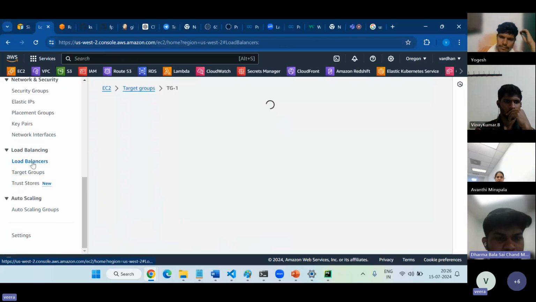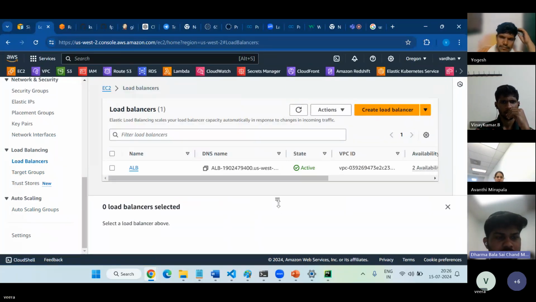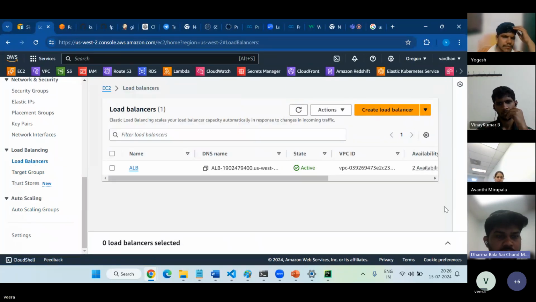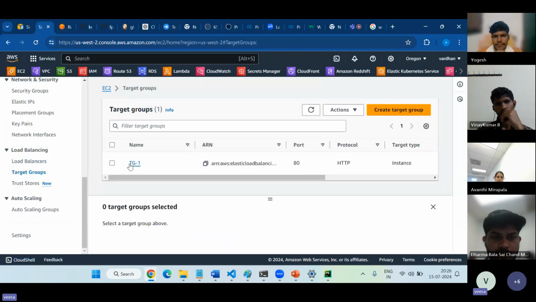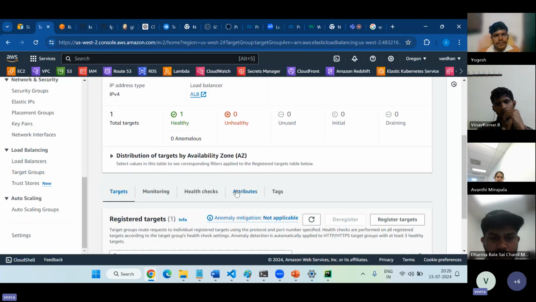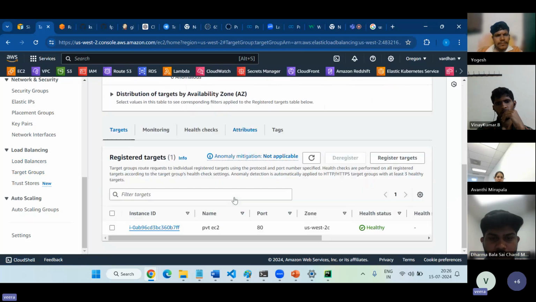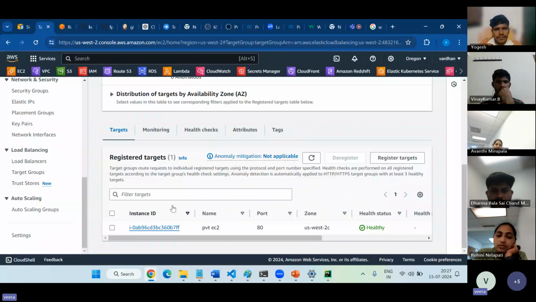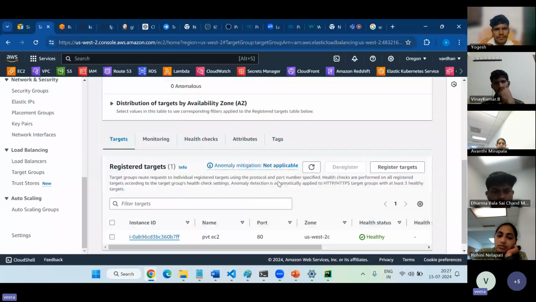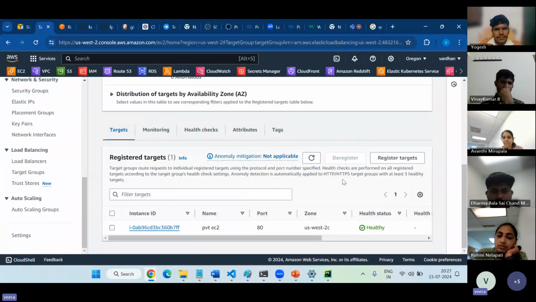Veera, you didn't add another private subnet in your target group. A target group does not come under subnets. It is region level. So at the region level, you can add the required servers only, not subnets. For example, this is US West 2C, right? This server is running. If I create 2 servers in different AZs, 2A and 2B also, I can select them here. 2A, 2B servers also I can select here. But 2A, 2B, 2C, 3 servers are running.